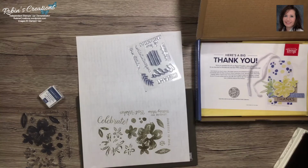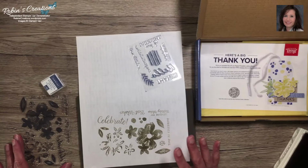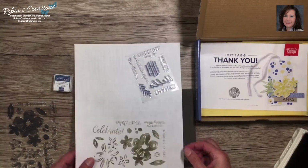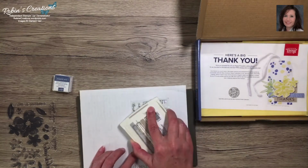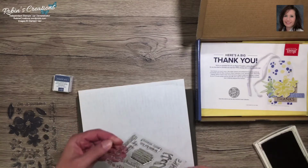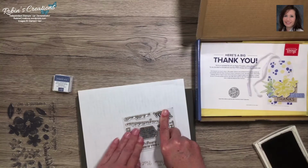I have one time received a stamp that was defective and Stampin' Up! replaced that for me. But Stampin' Up! only guarantees their Paper Pumpkins for 90 days, so it's best to do it while they still have some. As soon as you get your kit, always do that. And let's test the second one. And probably on these more solid images, I will take a white eraser and go over those so that I get a better impression. So let's check these.